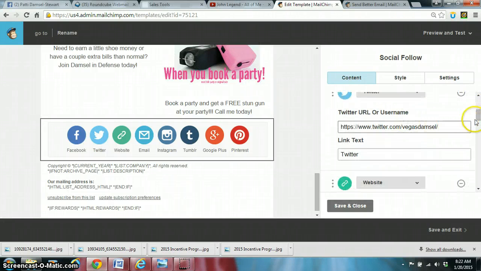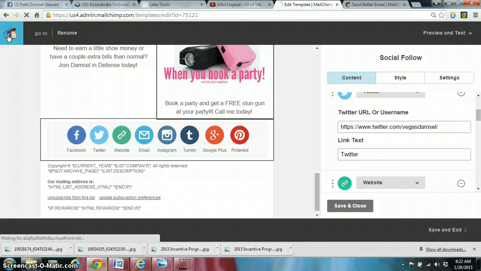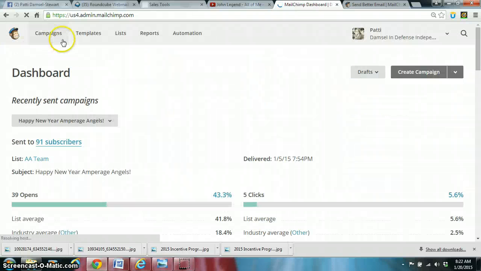So you can see my Twitter there. Make sure it's all your handle. Of course, if you're going to take my template and you want me to email it to you, make sure you change it to your names for everything, because if not, they'll all come to me. But it's really simple. And then after you do this, I'll go into one that I already have created so I can show you how it is.